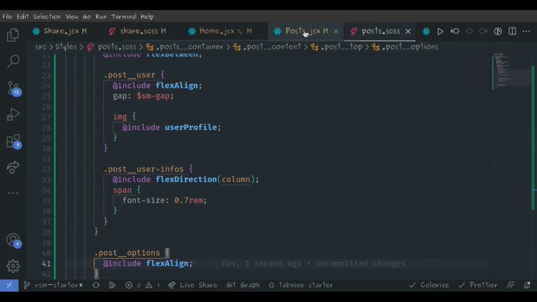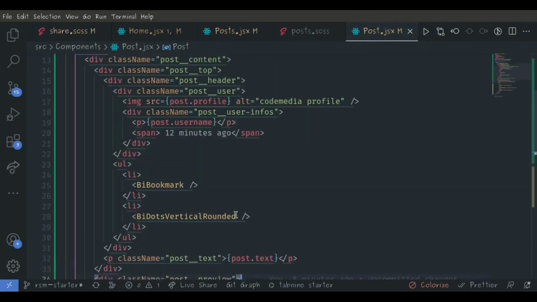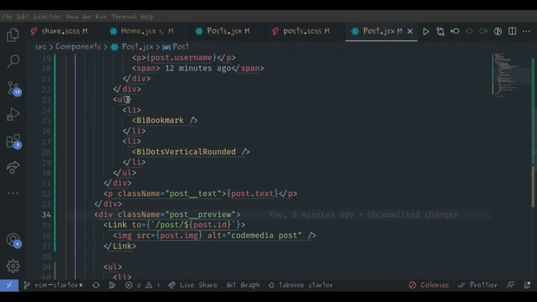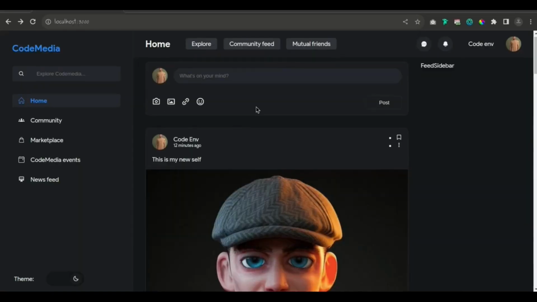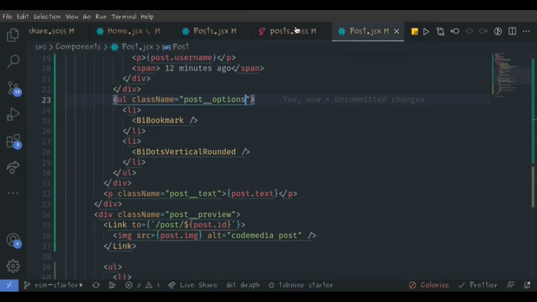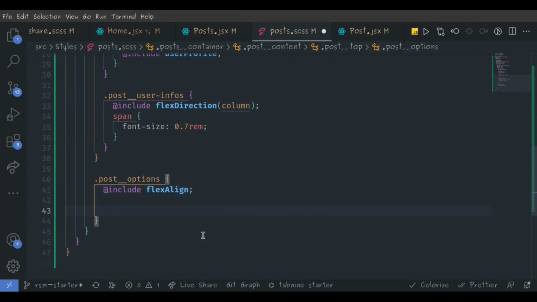So let me go back to this post, this one here, post options. So actually I forgot to give it here a class name to be post options like this, which means that now they need to align themselves. Okay, great. Sometimes little typos you make on the way.